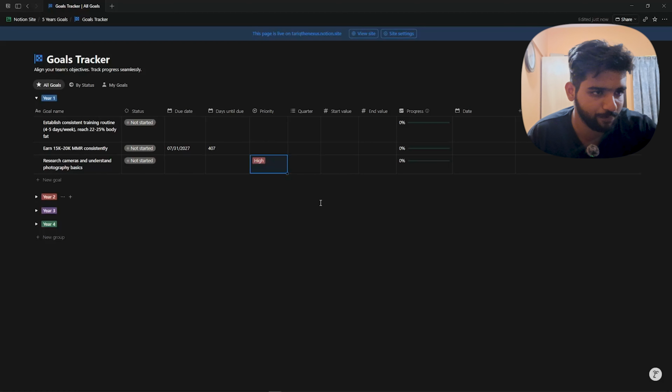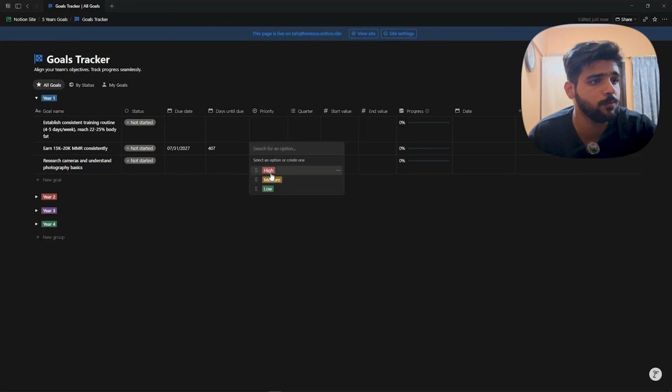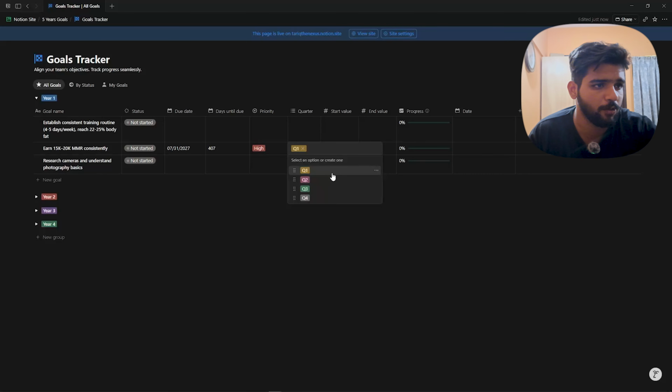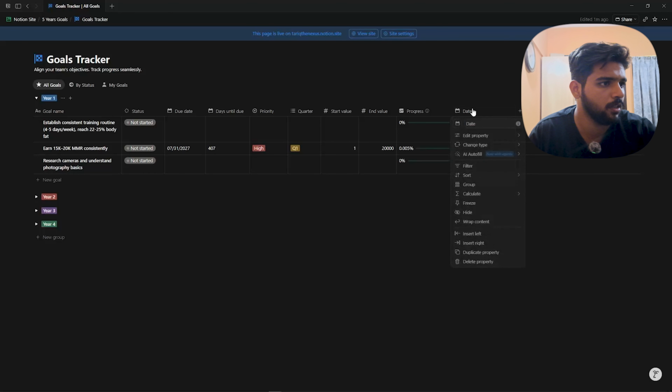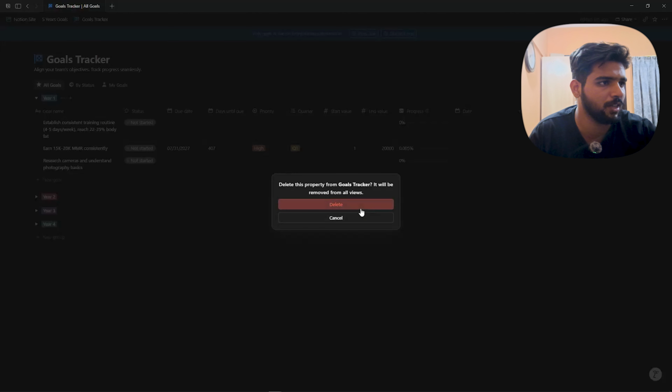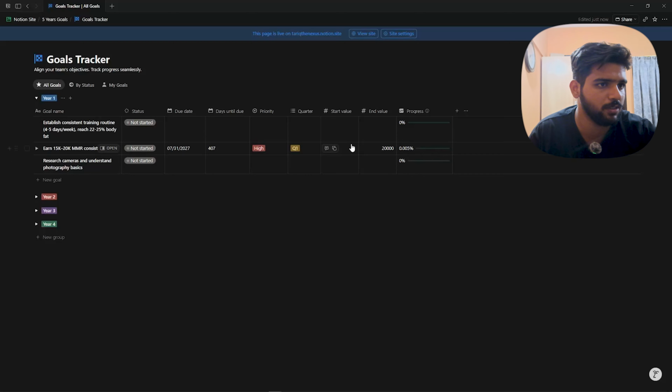We are gonna set a property. This is like my high task property, basically, because I'm in an urgent need. I'm gonna set it for quarter 1. What should be the end value? End value should be 20, and start value is like rupees. So here is everything working. Then there is another date which I think can be deleted without really disturbing. Yeah, it is.